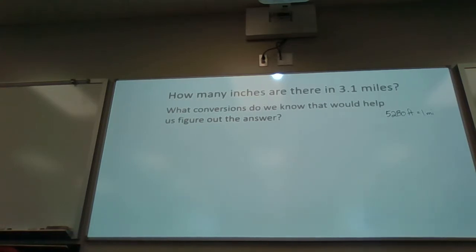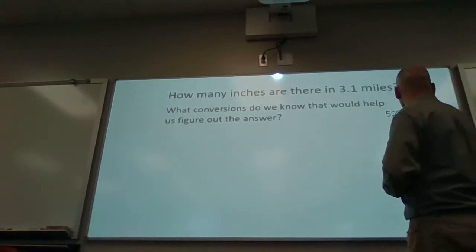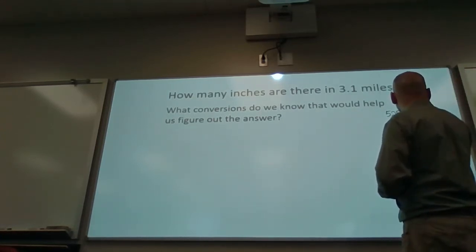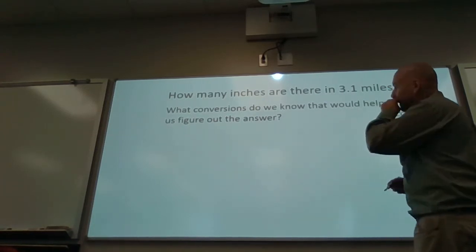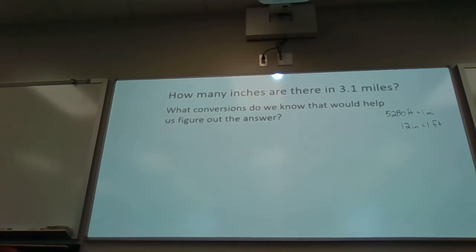Okay. What else? What other conversions would be helpful? Okay. We can throw that in there. 12 inches is equal to 1 foot. I think we're good, right? That'll take us there.